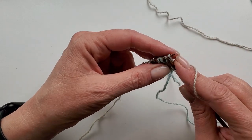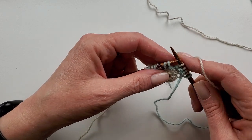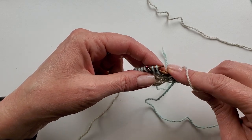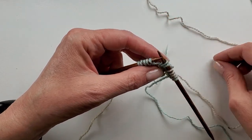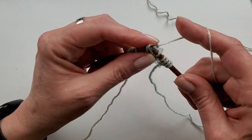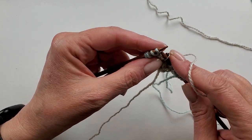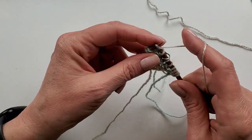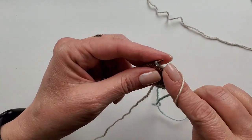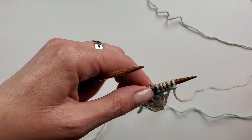Knit to 2 stitches before the marker. Right now it's pretty short, but as the shawl gets wider and wider, there are more and more stitches to knit before you get 2 stitches before the marker. Slip those 2, remove the marker, knit, decrease those, replace the marker, knit to 2 stitches before the end, KFB, knit 1. Excuse me. And now the wrong side row.